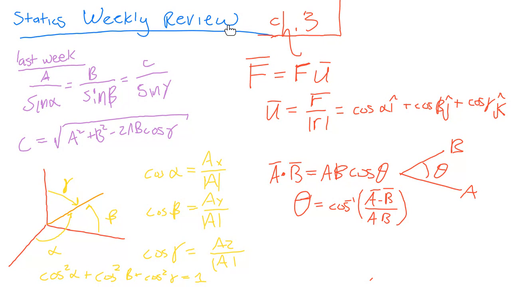Last week we went over chapter 2, and I wrote some stuff here just to help you familiarize yourself with what we did. We learned law of sines, law of cosines, directional angles, how to write forces and their components and add them up, how to write a force in terms of a position vector, the dot product, all that good stuff. I put that up here just to give you a refresher.